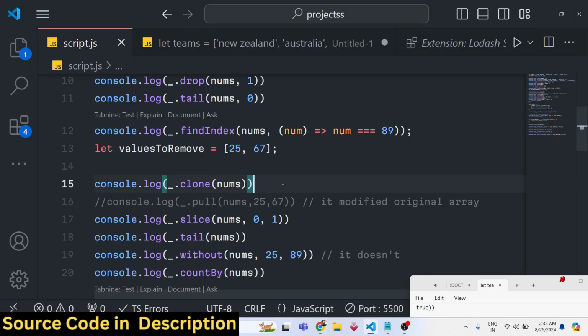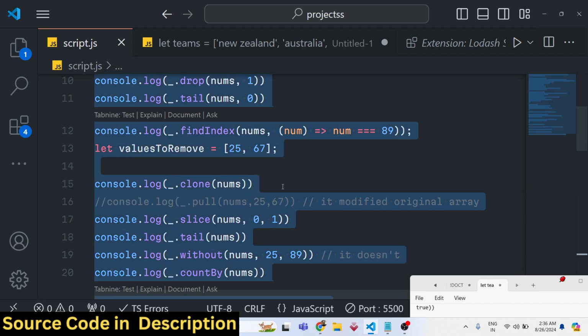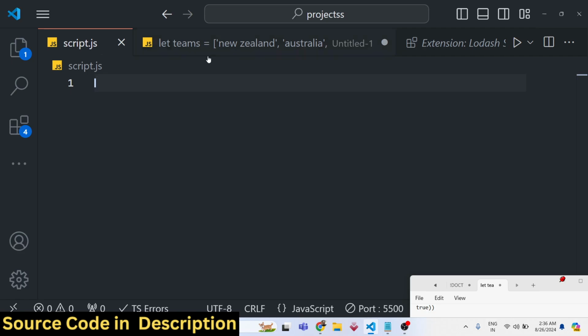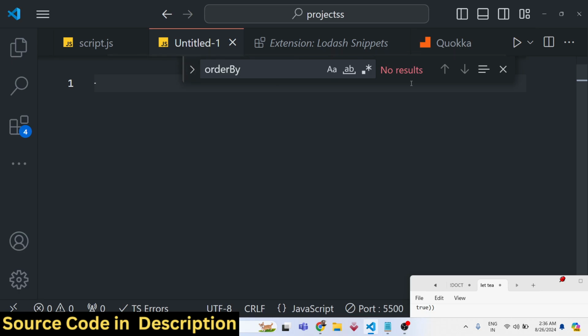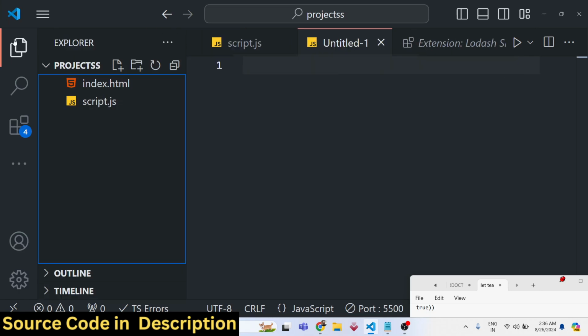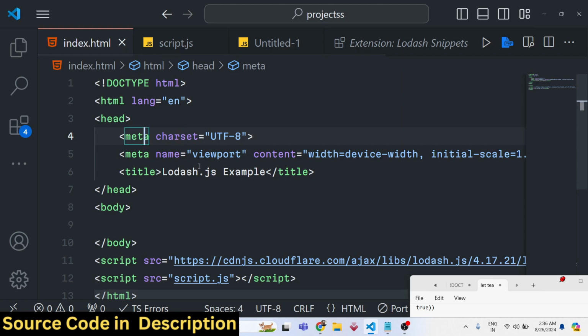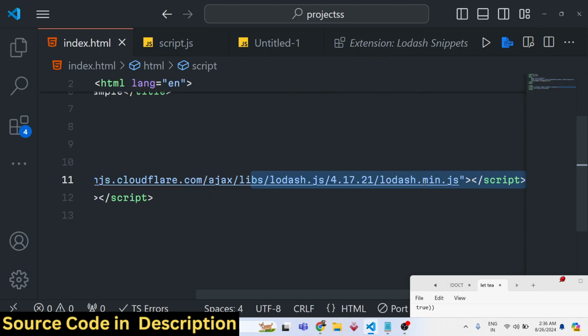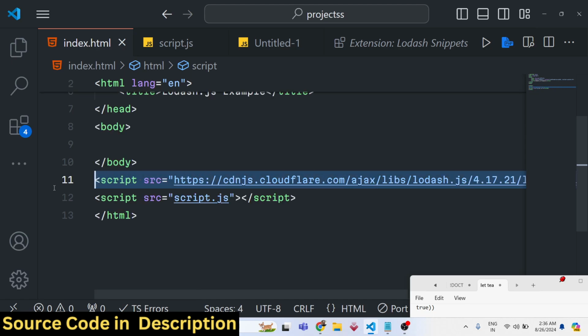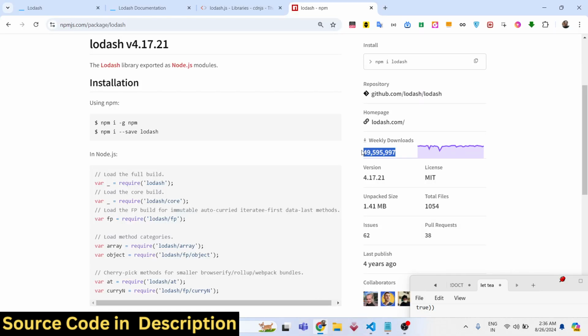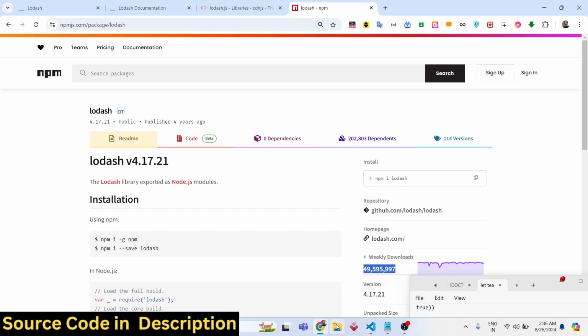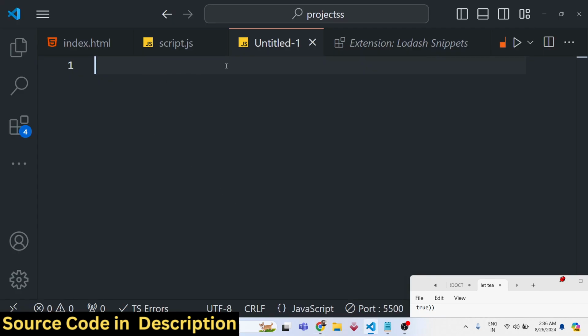Now we will be looking at a simple example. This is a simple script.js file. If you want to include this right in the browser itself, you just need to paste the CDN of it, and now you can work inside your browser app, or you can use it in a Node.js environment as well. The command is really simple, as I already told you, npm i lodash. This will install it as a Node.js package.